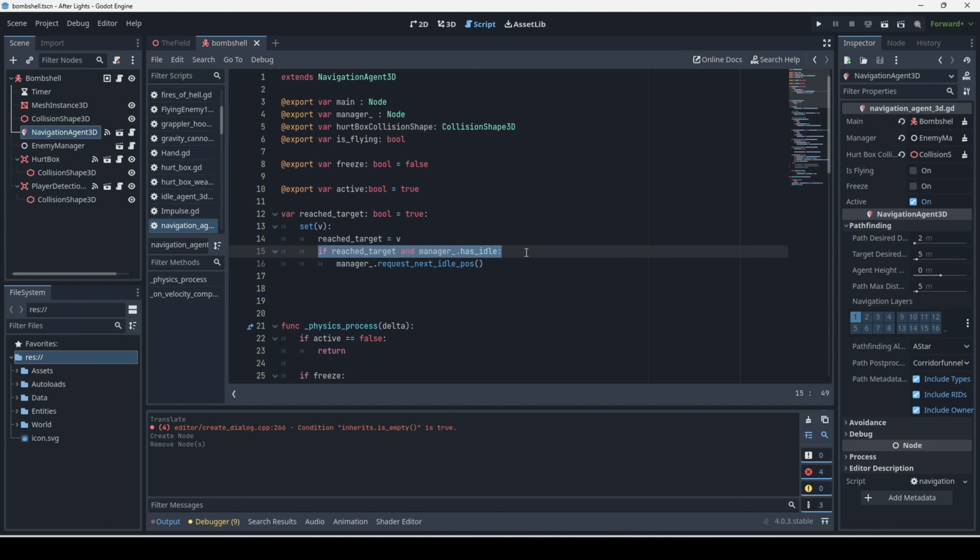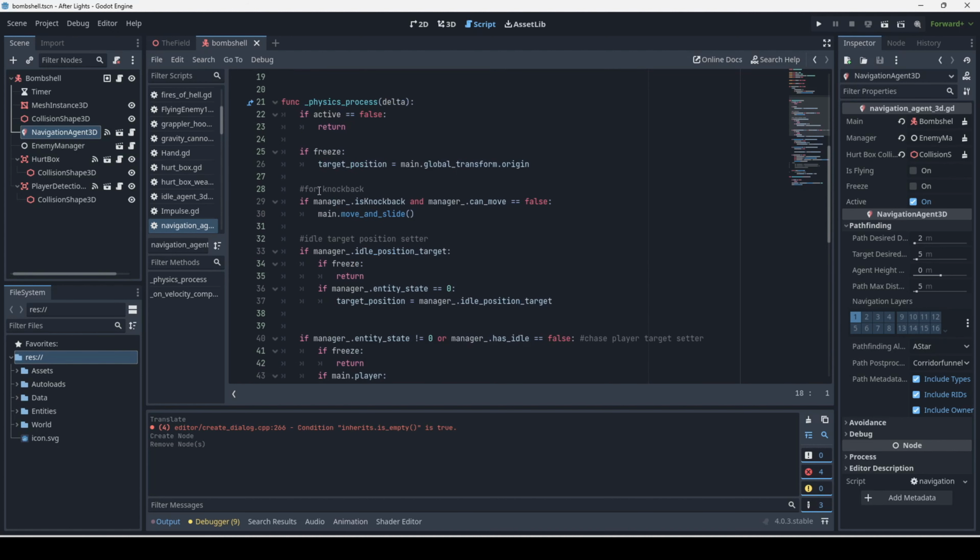Then we're going to request the next position that we must go to. So when the enemy reaches its first point in the patrol point array, it's going to ask for the next point. And it'll all make sense in a bit, trust me.